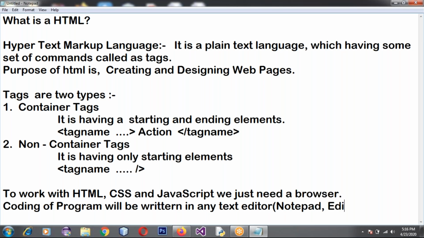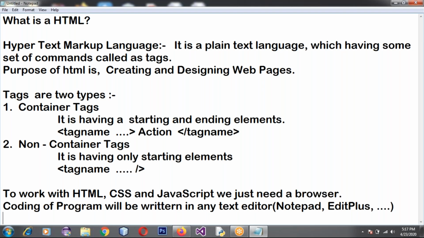That also we can use. Anything you can take, like Notepad++ or Sublime Text, so many editors are there. This is what the software requirements are for working with HTML, CSS, and JavaScript.